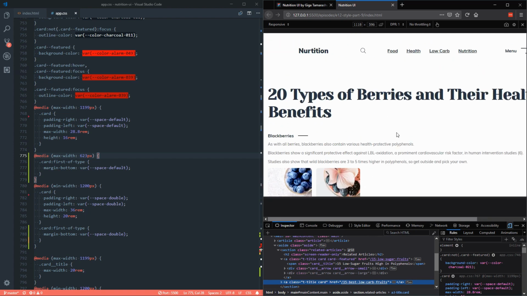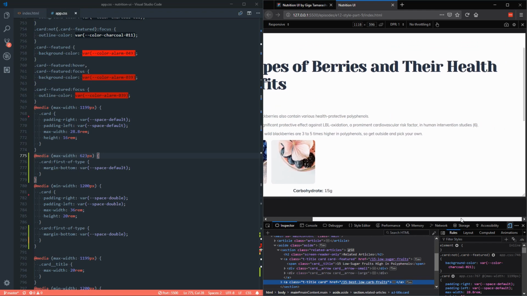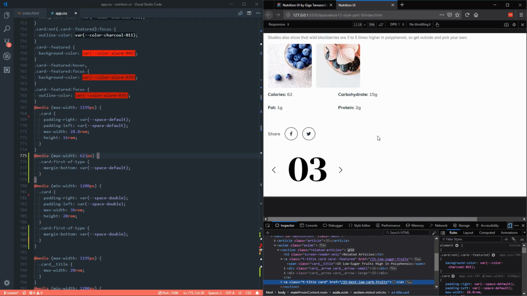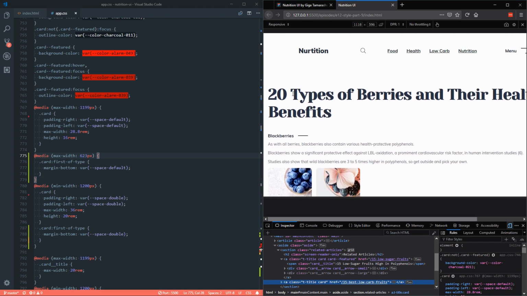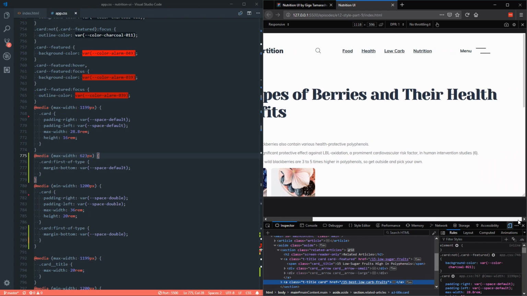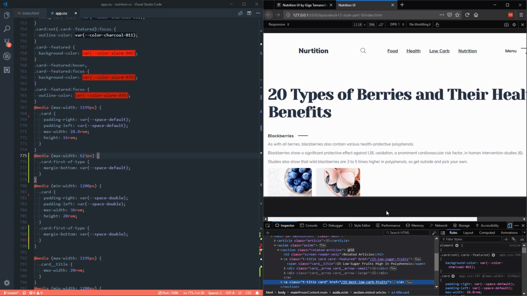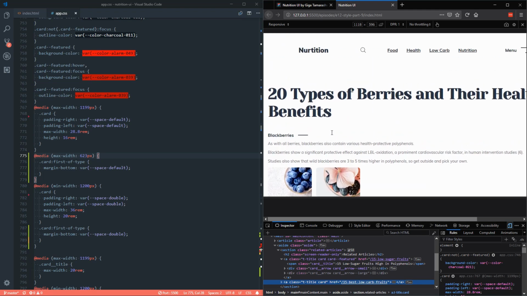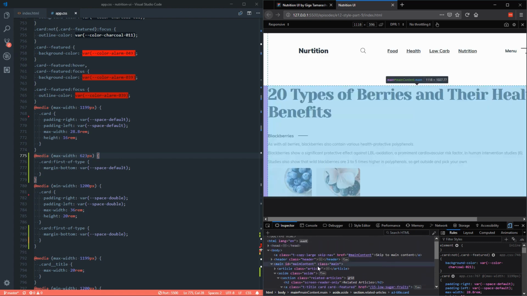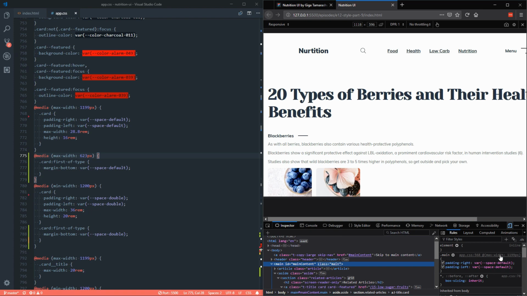And it looks like we have a bit of visual consistency here. One thing I'm noticing is that we don't actually have our left and right margins applied at these larger breakpoints to the overall layout, so we still need to address that. That might give us a better idea of if we like how this layout looks so far. So I think this would just be coming from our main. It looks like we have padding left and right that are just going to a max width of 1199.